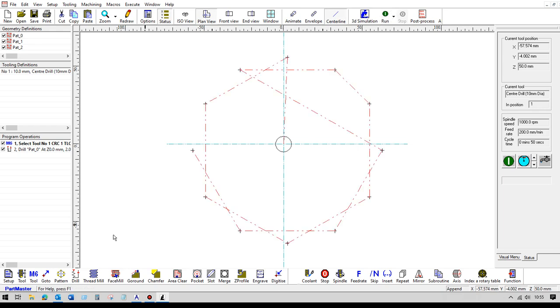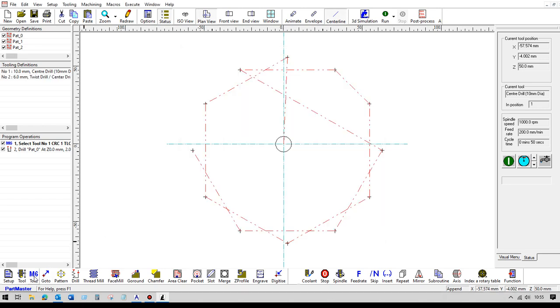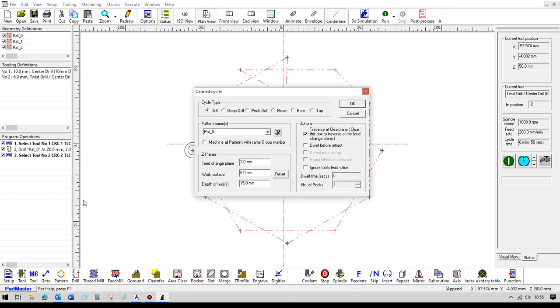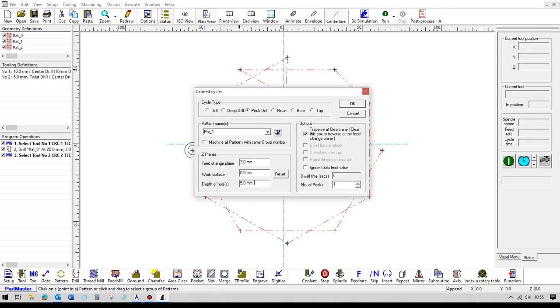That simply center drills all of those holes to the required depth. Now we can use a different tool, select that tool for use, and then we can drill some other patterns. Let's do a simple peck drill, and we can either choose the pattern names from the pull down list, or we can point to them. If we point to one pattern, it shows you that those are the only 2 holes in that pattern, which is what we want, and that was going to be 5 mil deep.